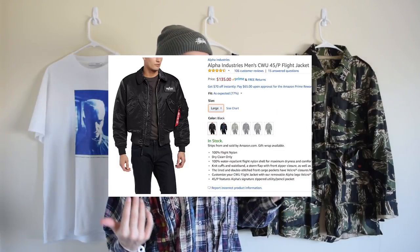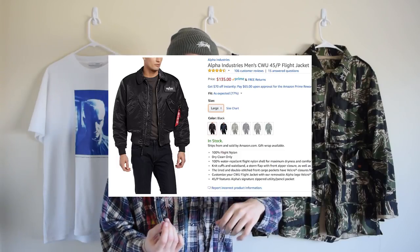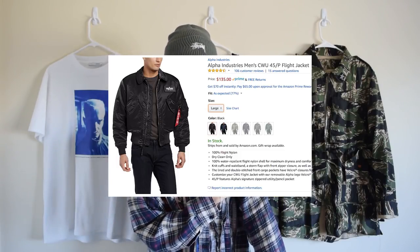But I was like, well, since these are Alpha Industries jackets, maybe they have one that's super similar. And I went on Amazon and I found one that has the same collar. It's got a little bit of a different cut around the waist and the body of the jacket, but the sleeves and the collar are exactly the same. It's called the Alpha Industries CWU 45 flight jacket. So some of the differences would be it has the red thing that hangs down. I'm not really a fan of that, to be honest.